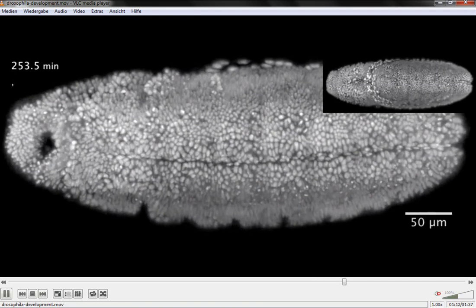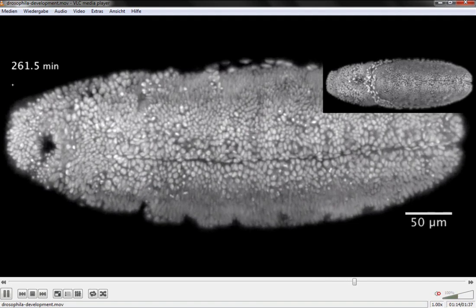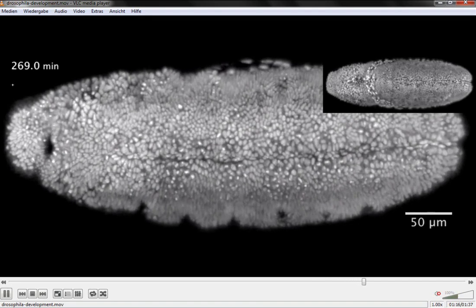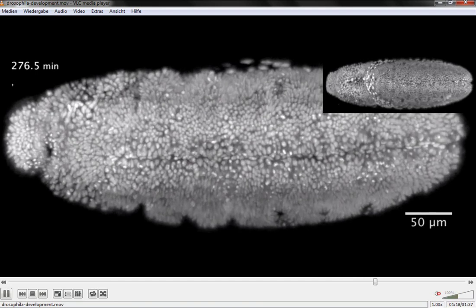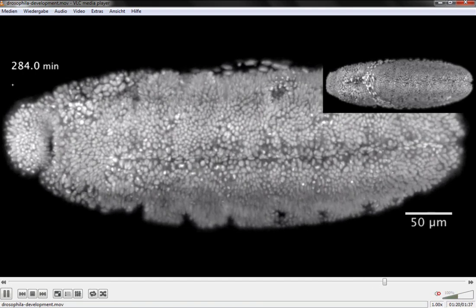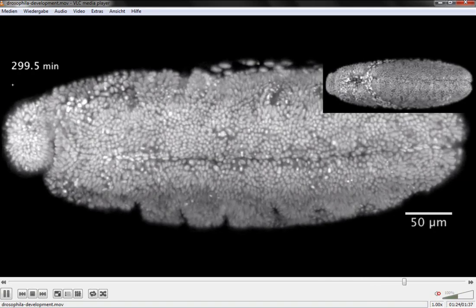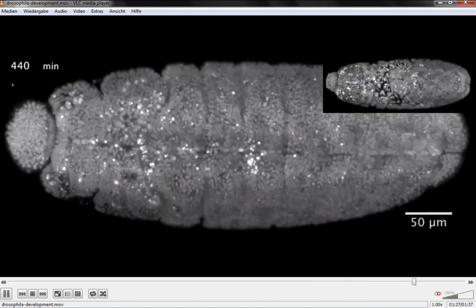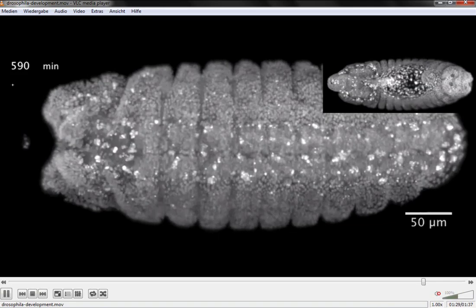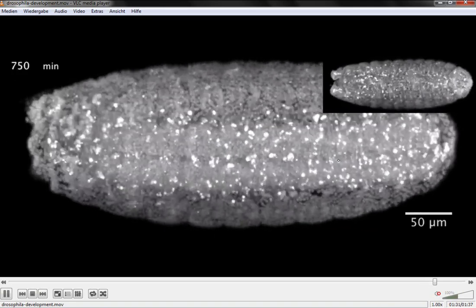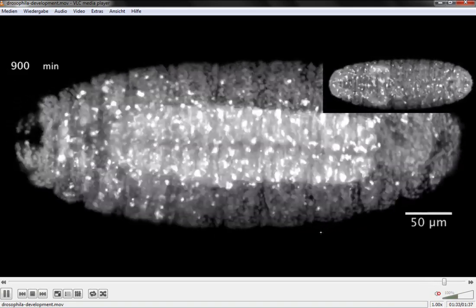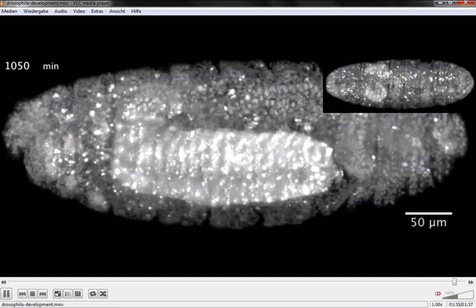And if we wait a little, we will see the complete larva. And our task here on the image processing side is to track each and every cell. And we will do this in insects, but also in vertebrates. And wow, look at the end here. This is a fast motion here. It's closing up its belly. The organs are developing. And at the end here, it's shaking because it's a live larva.